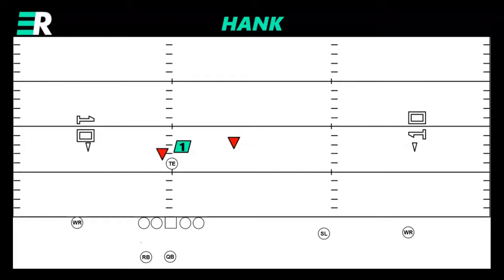Now let's say the sit route is covered from the left. We should have a 2-on-1 advantage on the flat defender with the curl and swing routes to the left. If the flat defender widens with the swing, the quarterback resets his feet and throws to the curl route as his second option. If the flat defender sits under the curl, the quarterback resets his feet again to throw to the swing route as his third option.